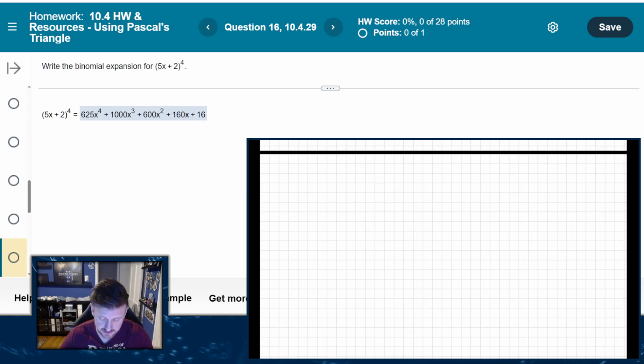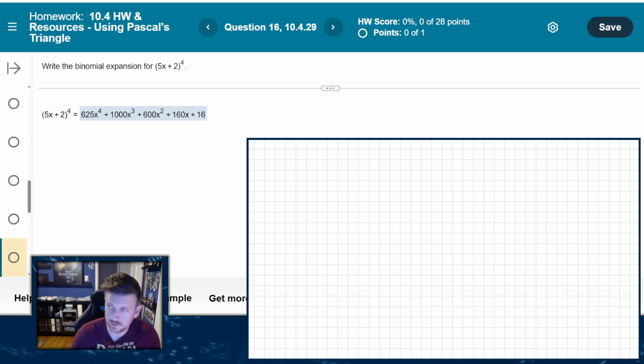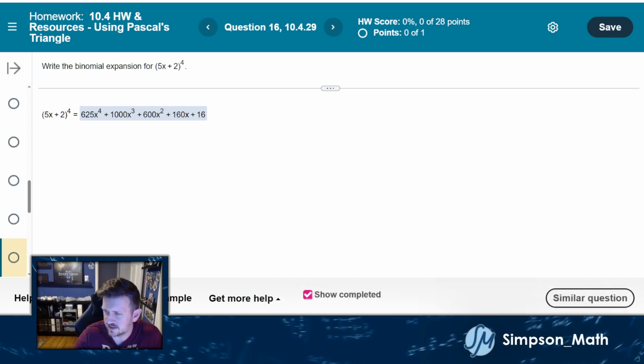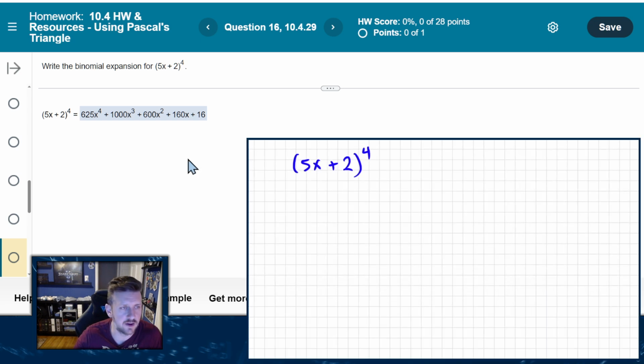And this one is to the 4th power. I'm going to write it a little bit bigger in case you can't see it well. So we're going to get 5x plus 2 to the 4th. This is very similar to what we just did, but if you look at every question that I cycle through, because I have a button that I can just spam for a similar question, I was just looking at all the options that could pop up.